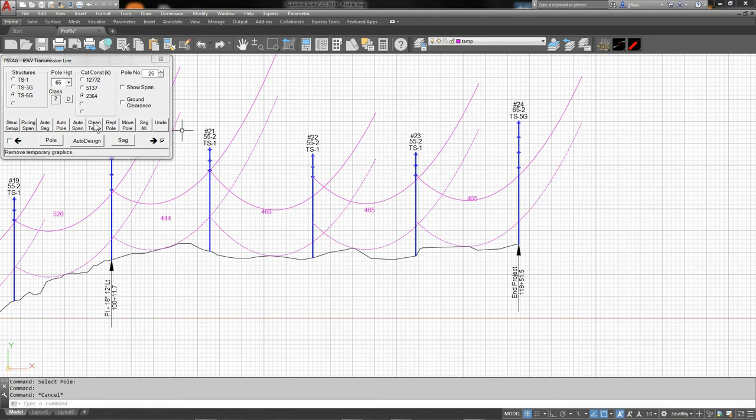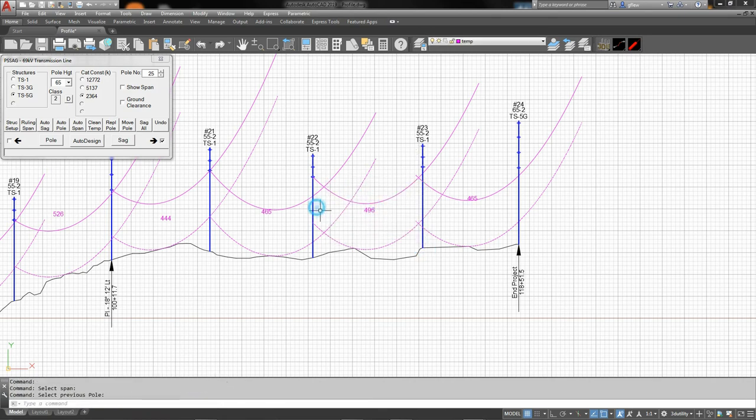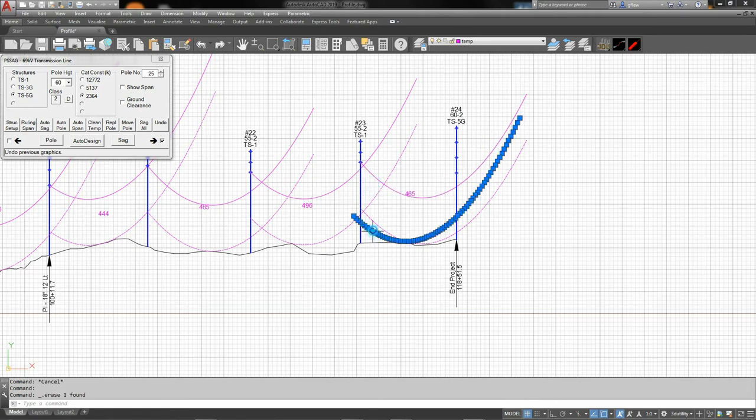I'm going to make a quick option. I'm going to move this pole just up this hill, up to the top of this little rise. It'll increase that a little bit, but it'll also give us a little advantage on that pole height. And let's go back and see if we can save ourselves 5 foot of pole by just moving that one pole. And in fact, if we delete the old sag line, we can see that we actually now are able to get by with a 60-foot pole.